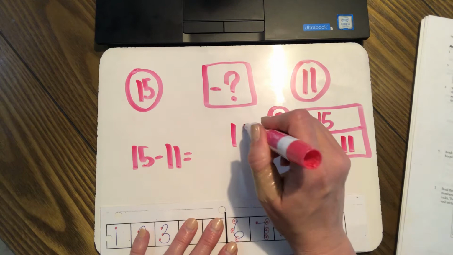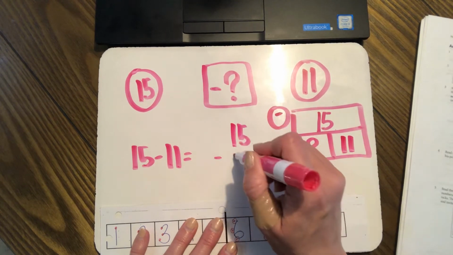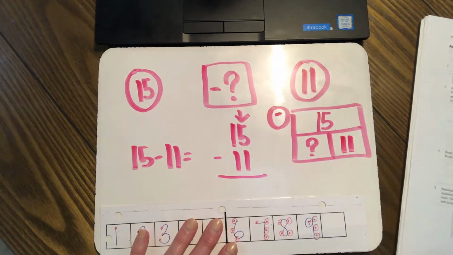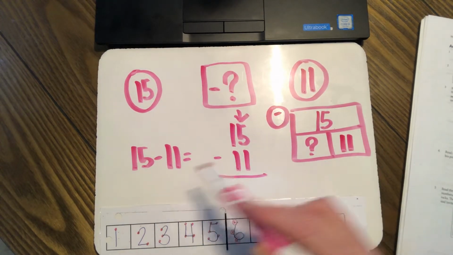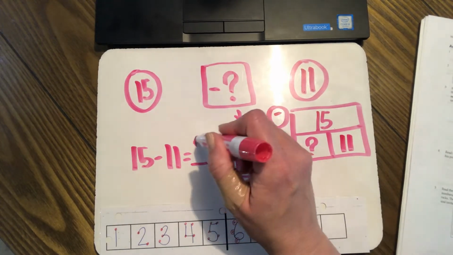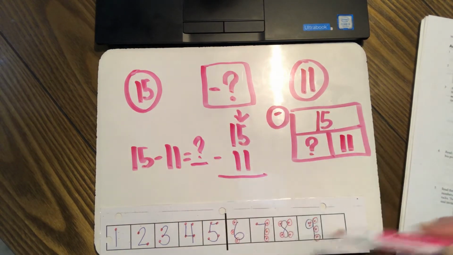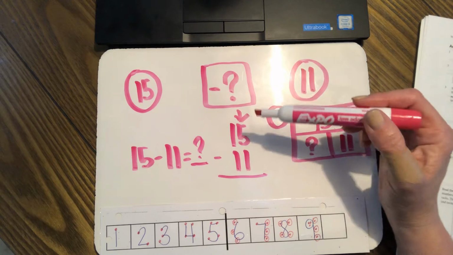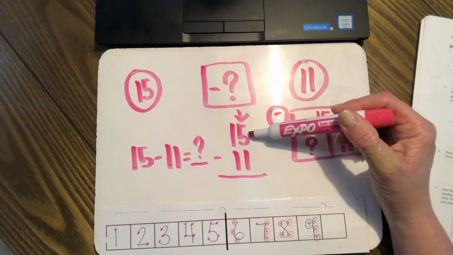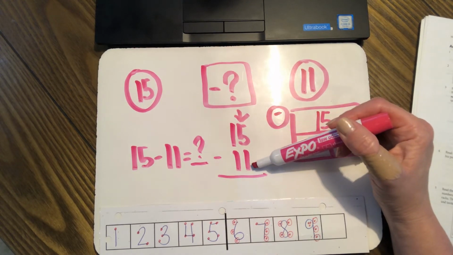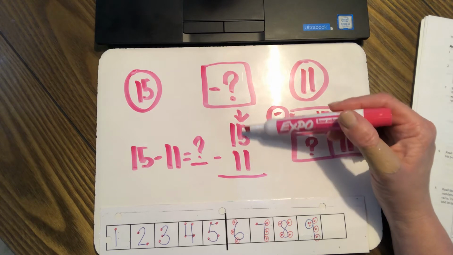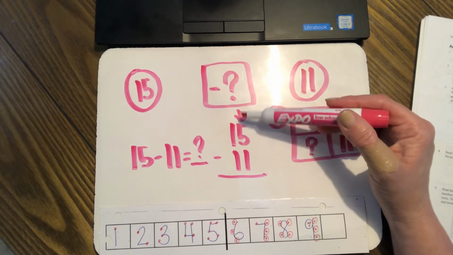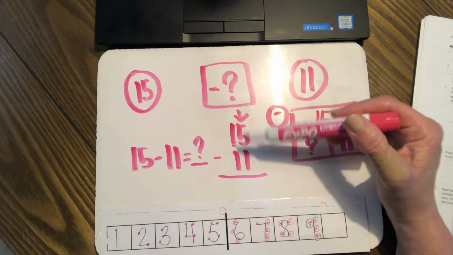I'm going to start with a whole, and I'm going to build my numbers up and down. And I'm going to say my problem a little bit differently. Either way is correct. It's just that we're going to solve it this way. So today when I subtract, I'm going to touch the top number, say its name, and count back on the other number. But I'm going to begin on the arrow side. So I'm going to only do the ones first. When I'm done with that, I will go to the tens place.